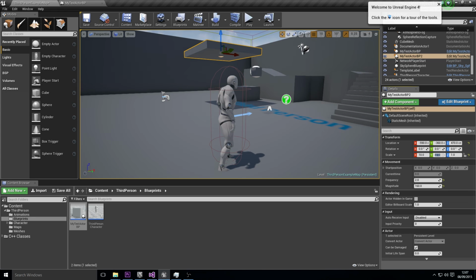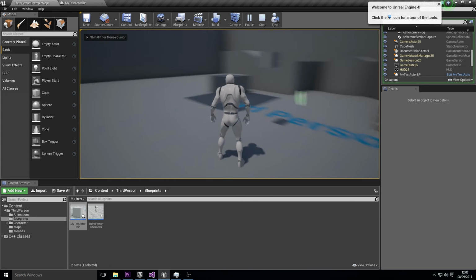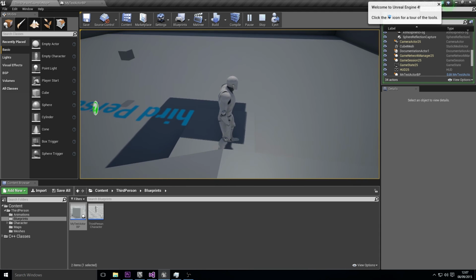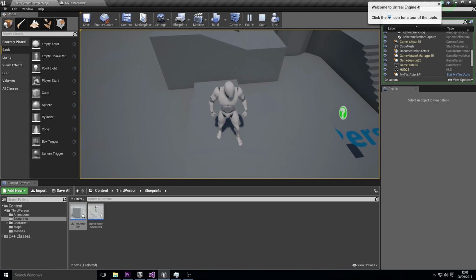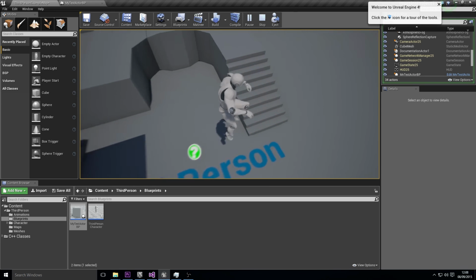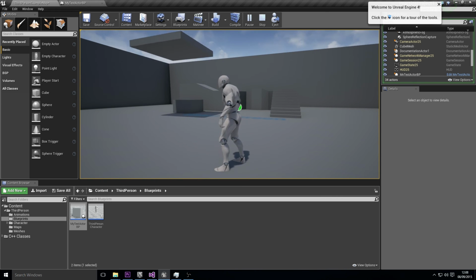We can make stuff like this. We can make a platform that sort of goes up and down. Pretty interesting, eh?